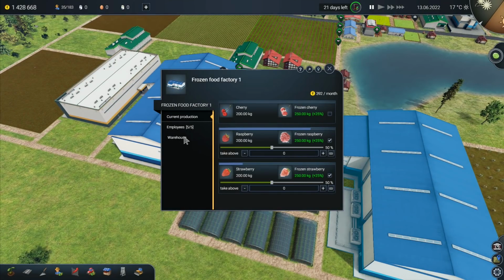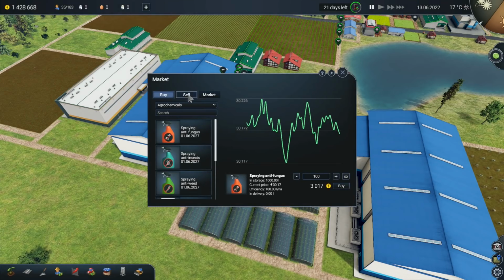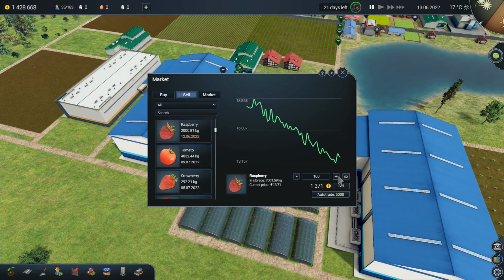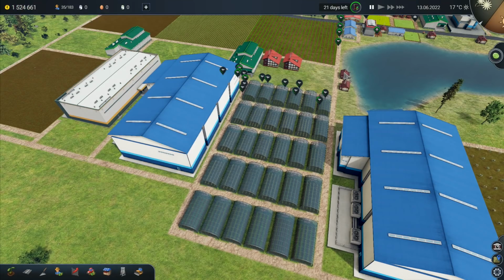Pause. I got a feeling I've already lost all my raspberries. Okay. The rest of the raspberries are going to the market. Going straight to the market. Sell. Have we got any, not agrochemicals, or strawberries? I got lots of strawberries. Raspberries there, 12th of the 6th. Everything, 7 tons of raspberries for 100,000. Sell. Bye-bye. Hopefully they'll be alright.